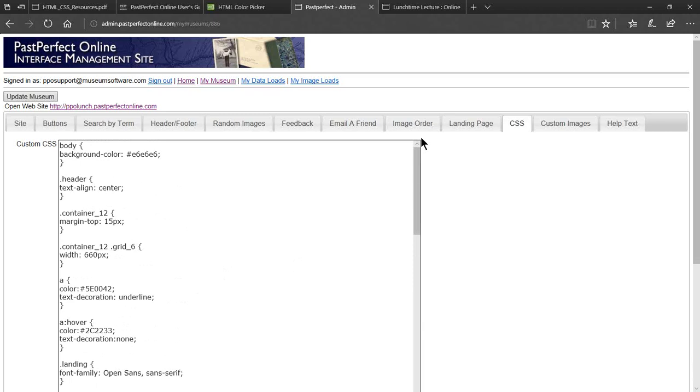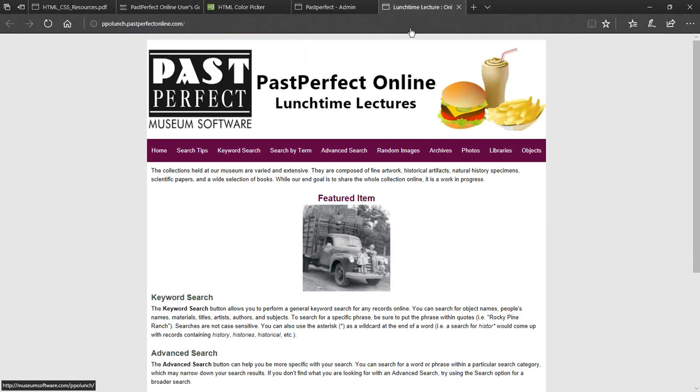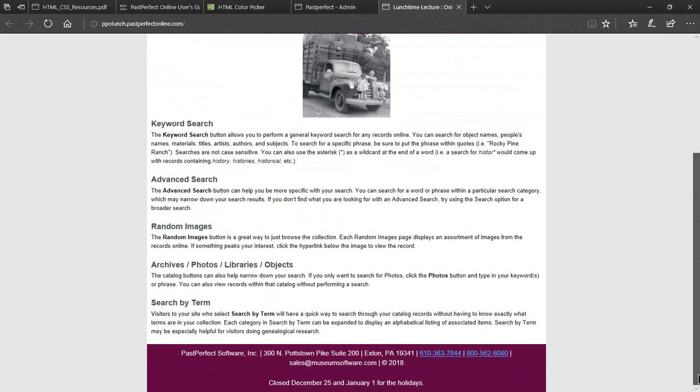The next question that we've got here is asking about adding images to the footer. So today we talked about adding an image to the landing page to create this featured item. But if you actually wanted to add an image to your footer at the very bottom, that is definitely something that you can do.